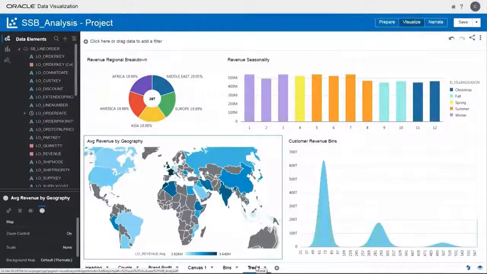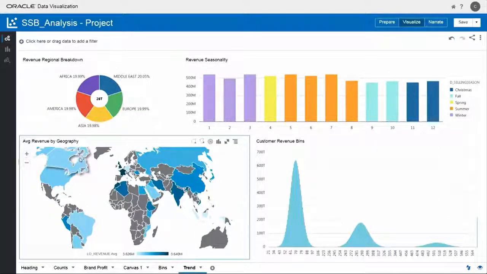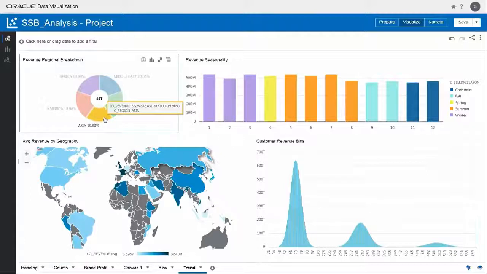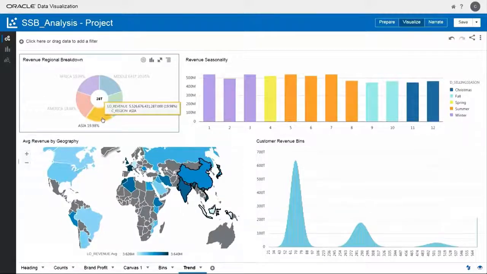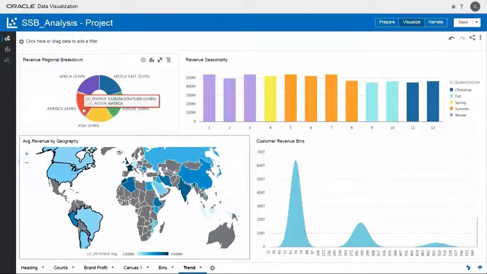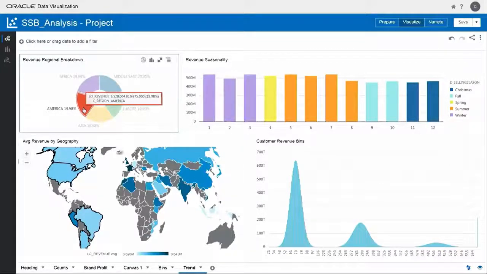So now we're going to turn to and look at a more typical sort of screen that a business analyst might want to see. We have 4 visualizations here. We can see we have a map visualization, a donut chart, and all of these are fully interactive. So we highlight sections of the map, highlight a quadrant of the donut chart, and we see the map being highlighted. We can go in and we can add new types of analytics on these charts as well.